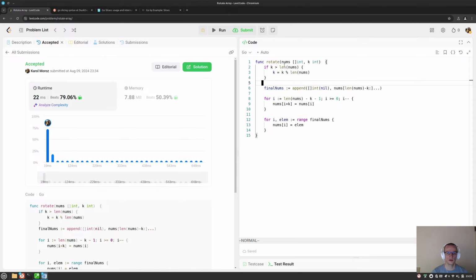So for example, if the length of the array is 1 and k is 2, then we basically don't need to do anything.